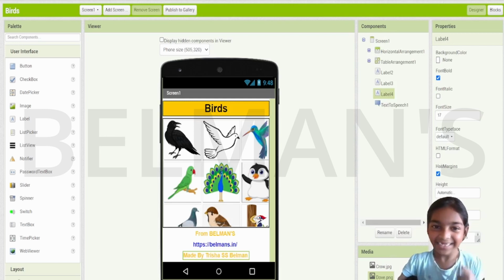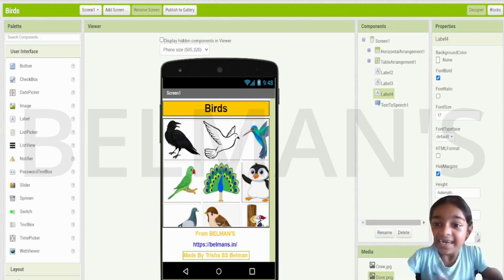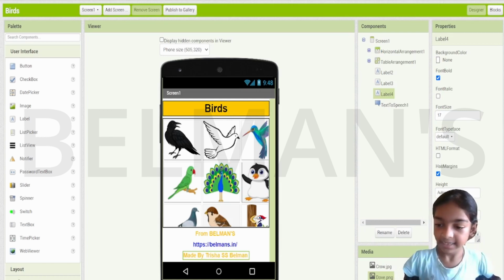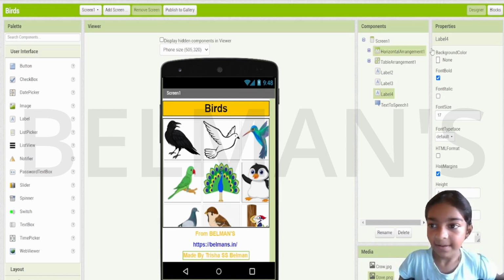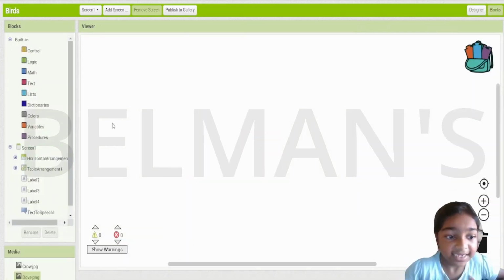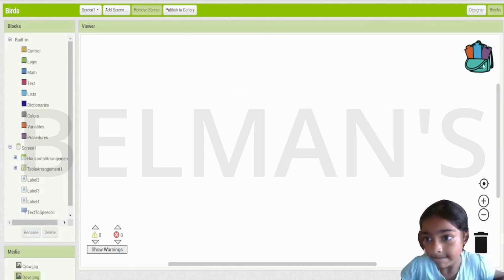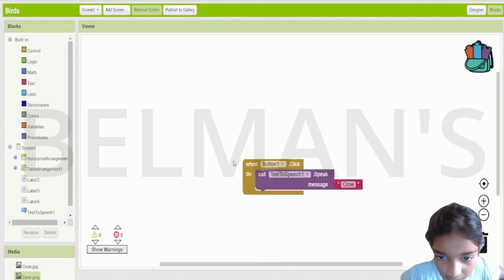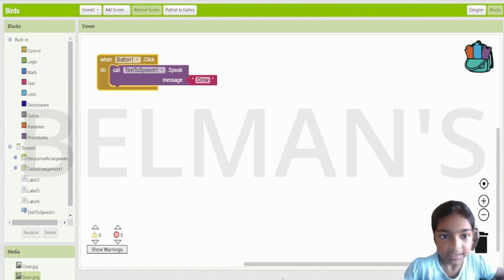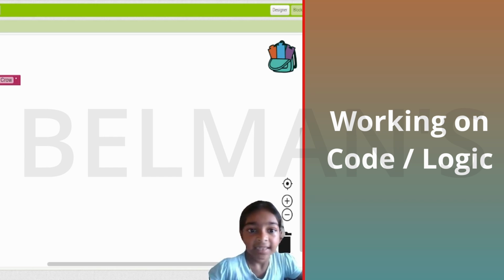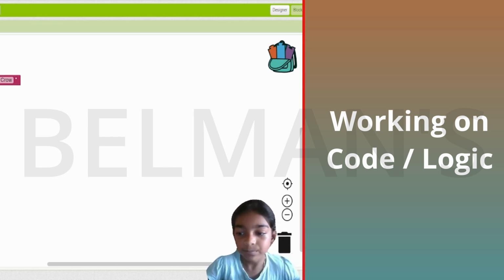As you can see, this is the whole user interface. Now let us add the code for these birds. I'm going to go over here, and you can see this is the bird section. In this bird section, I'm going to add the code. First, let me add this block I made over here. You can see we need this block like this. This is: when the bird crow is clicked, it's going to make the sound crow.